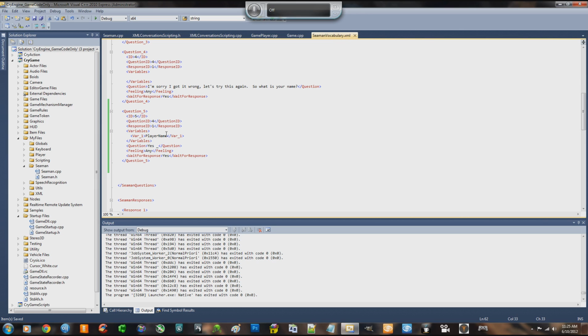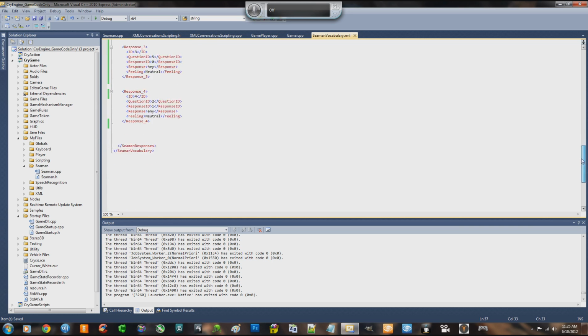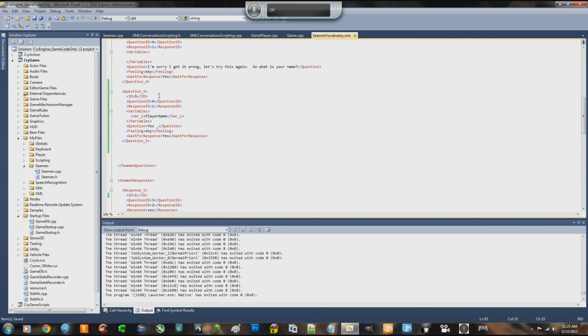And actually he's not going to say it. Why? Because this is the important part: the question ID is 4. When we said hey, it needs to look for an appropriate response to when we said hey. So what is this? Question ID of 5. Oh, okay, got it. We need to go up here and make this question ID 5, because when we say something, it needs to have a matching ID.